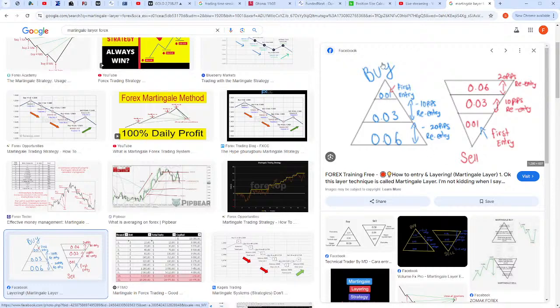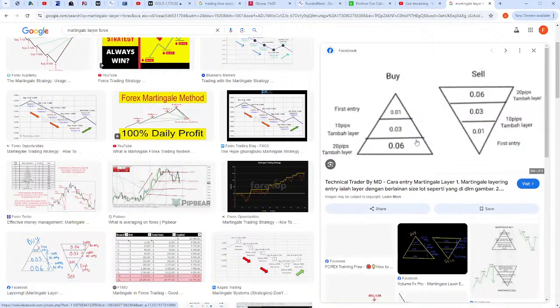That's for the buy, and then the sell. Maybe I sell over here, then it's going against me, and you add until it drops. When it starts dropping, you make massive profit. This is the concept. You can also go online, copy that one, and you are good to go. There's nothing I can hide. I don't need to hide anything from you guys.